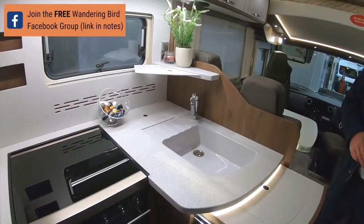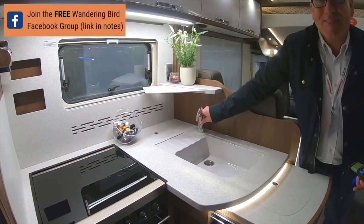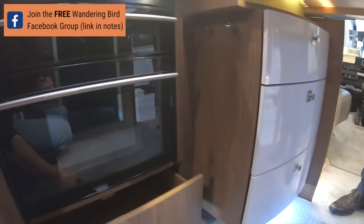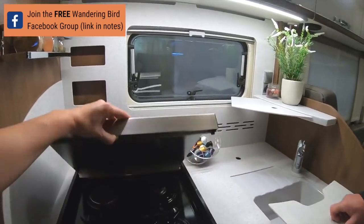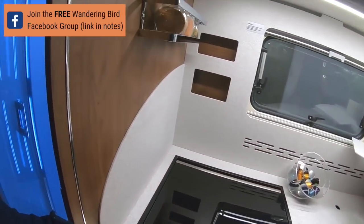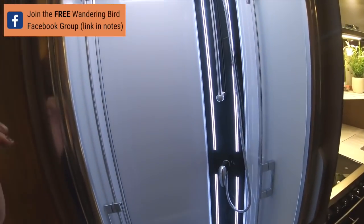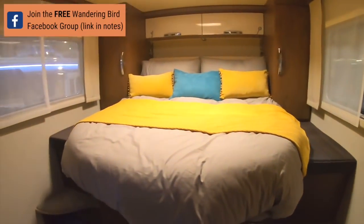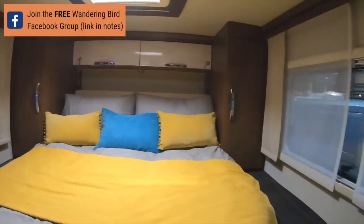If only I had 150 grand to spend. It's really nicely made - you can feel it. You've got a four burner hob on there. You can definitely do the funky chicken in that - the resin tray is massive. And then a decent sized bedroom and bathroom here - I'll work my way round. It's really smart, I like it a lot.